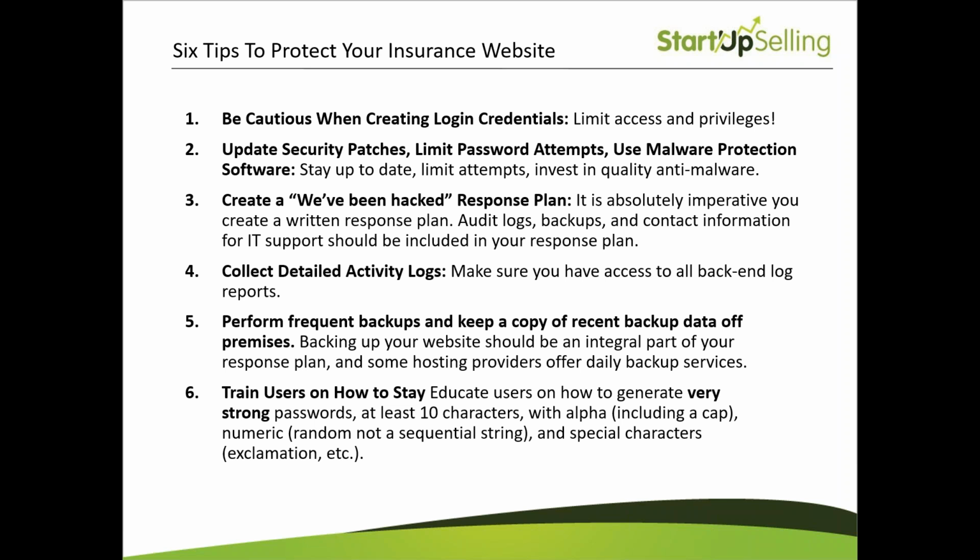And limit your password attempts. We'll talk about this a little bit more in a second, but limit password attempts. If you have unlimited password attempts, it allows any bot, any robot, to just keep trying to plug in a password to guess your passwords. There are a lot of options to limit those and to time them out further and further. After the first one, they can do it immediately. The second one, 5 minutes. The third one, 10 minutes. The fifth one, an hour. The sixth one, 2 hours, and so on.